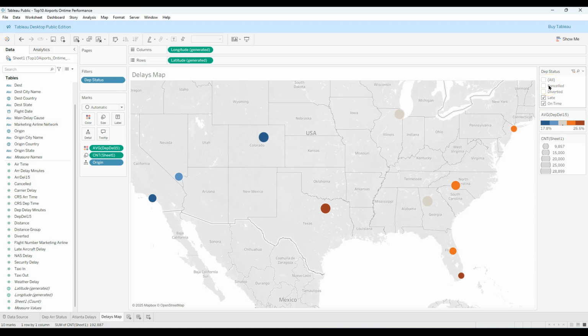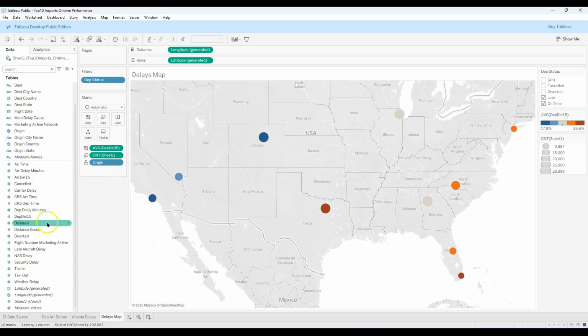So far, we've only filtered by fields that are dimensions, but what's important to understand is that the filter menus and options will be different for dimensions and measures. So next, we'll use some filters for measures. Let's say that we want to focus only on longer haul flights that are over 700 miles.